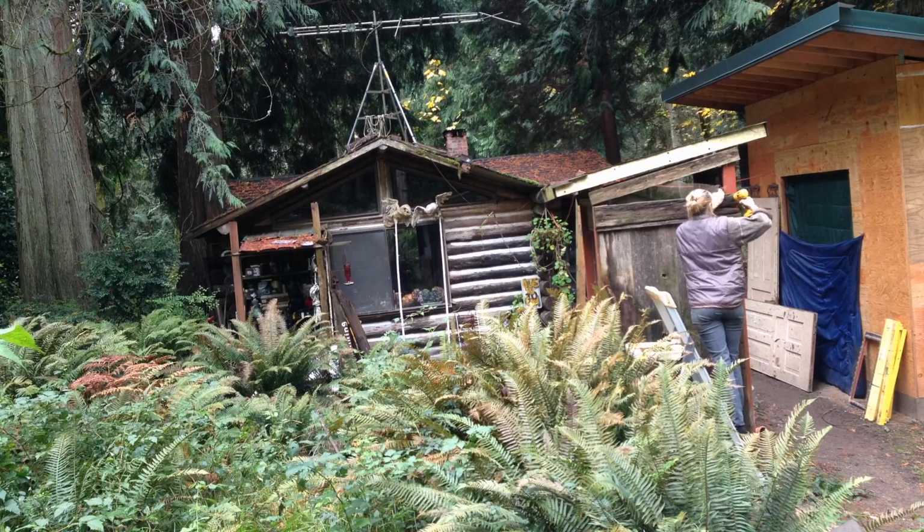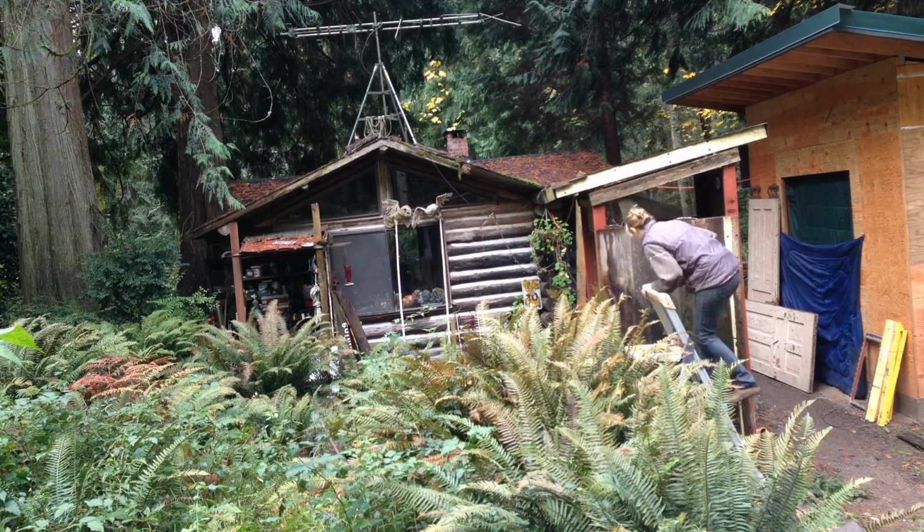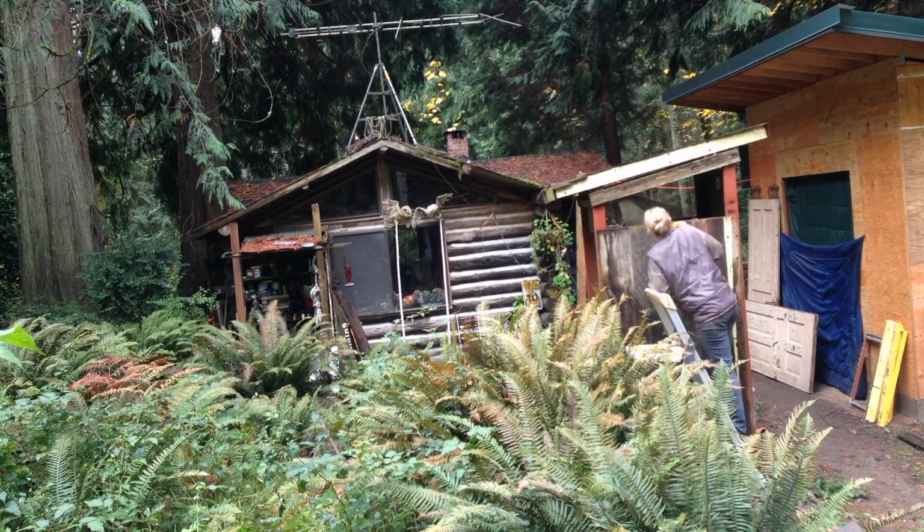So actually I'm going to go off on a tangent here with that outhouse. I don't want it to be an outhouse anymore. I'm actually in the process of tearing it down. So we are in an in-between period right now of not having a bathroom.